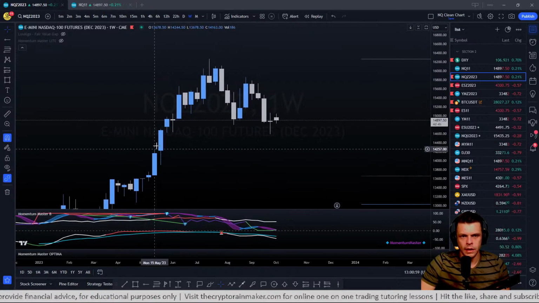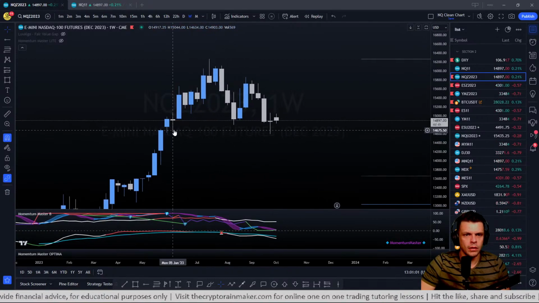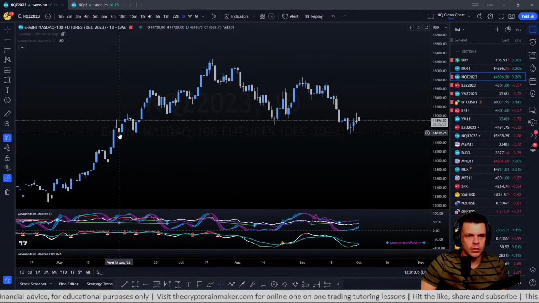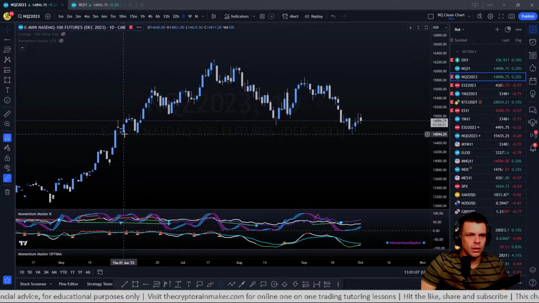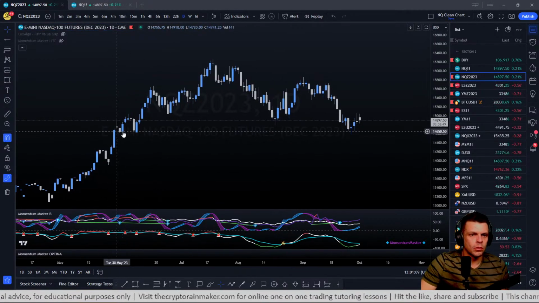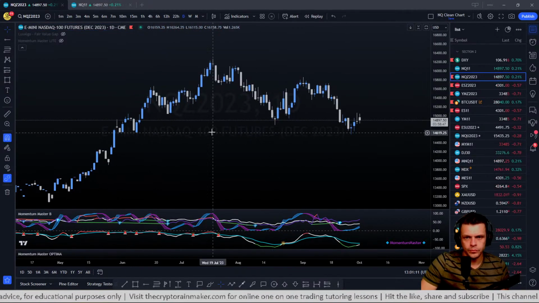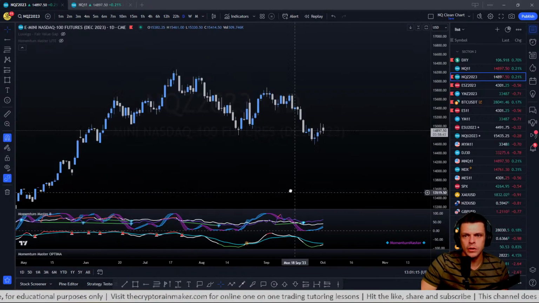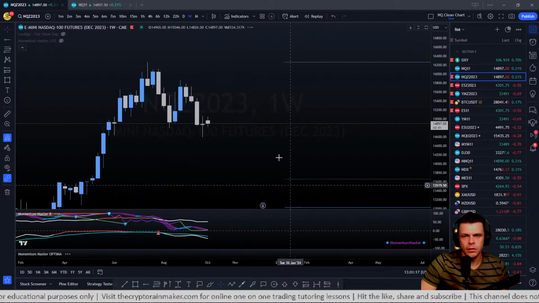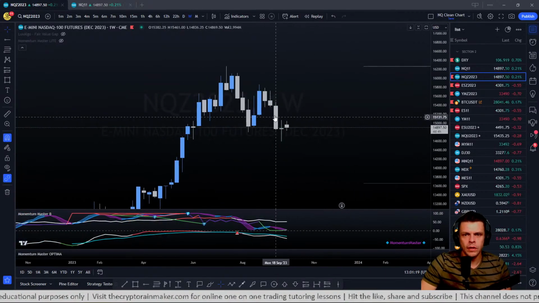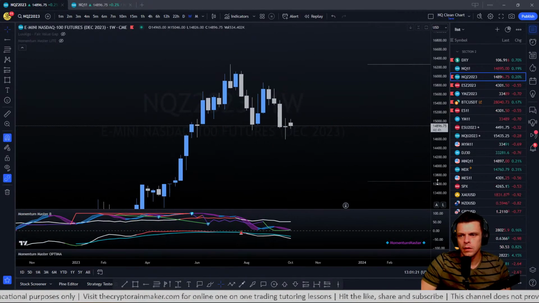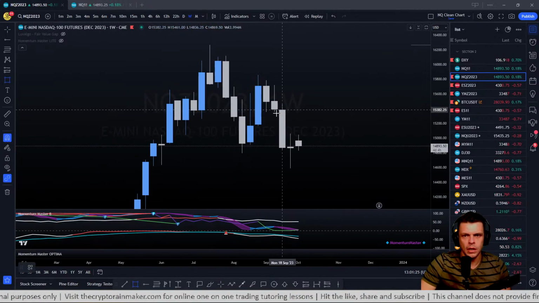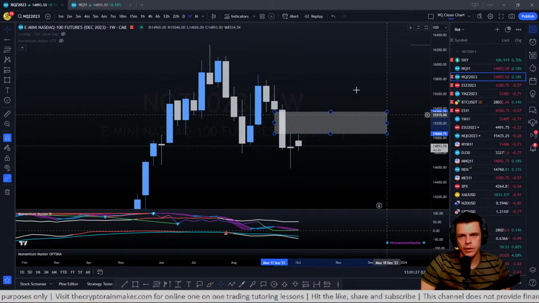Okay, so we already came from this imbalance, and then we also had those relative equal lows on the daily. So the sell side liquidity resides below relative equal lows or retail support. And then they just came into it, knocked it out, started to move to the upside. Back to the weekly. So now we have this imbalance that we've been looking at. It was just not confirmed last week. So now we have a confirmed imbalance right there.